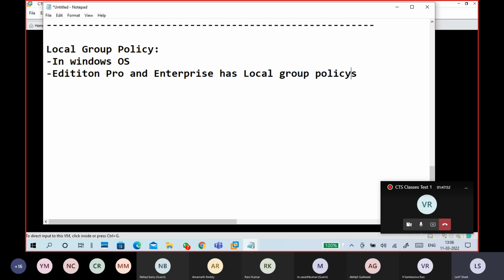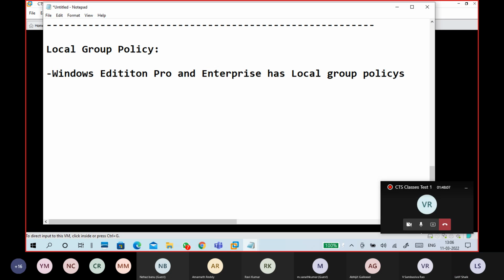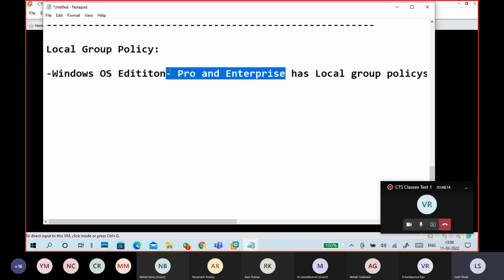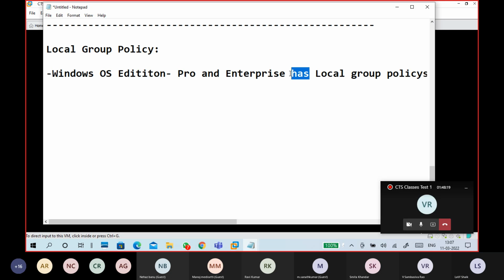Every Windows OS edition, Pro and Enterprise, has group policies, local group policies.